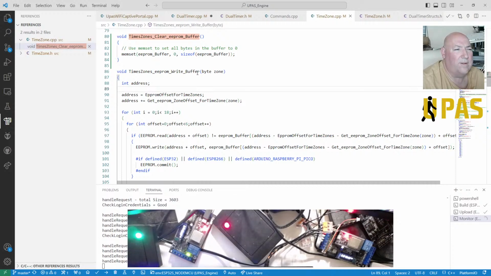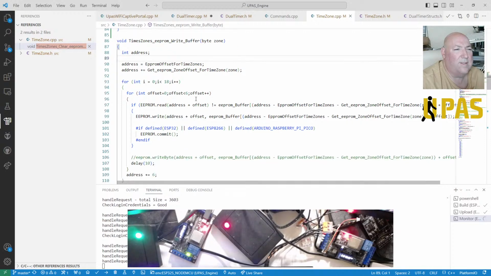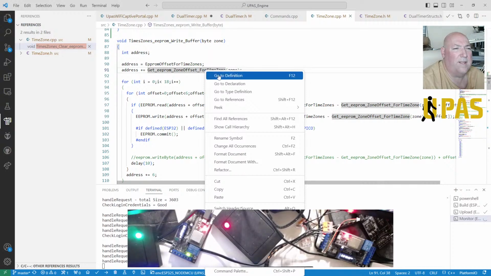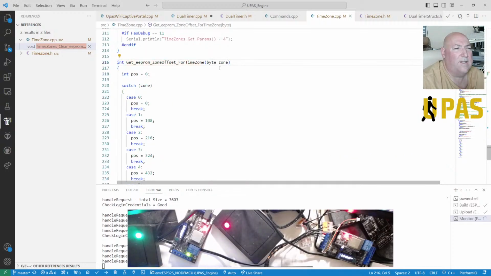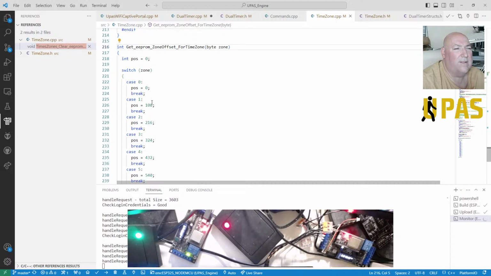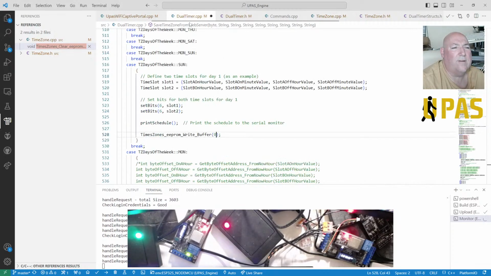So write the buffer zone. So where's it using zone? Here it is. Get offset for zone. So if I put 1 in there, it's gonna be offset 108. So yeah. No, it needs to be 0. So it does need to be 0. So let's send it as 0.